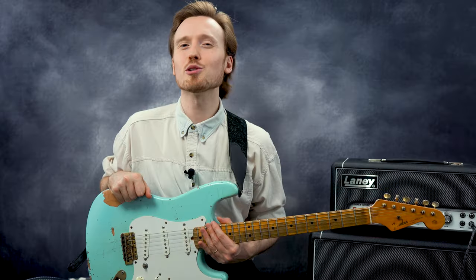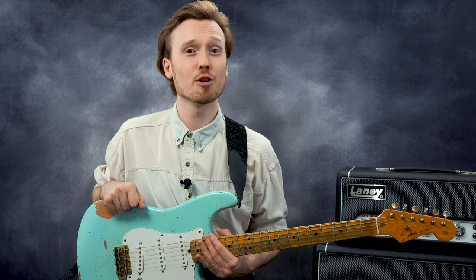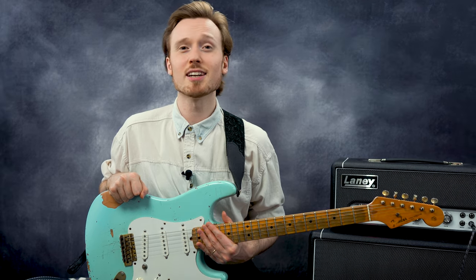For me, I always try to rein in the high end or treble because the Strat is naturally a very bright sounding guitar, mostly because of the presence of 3 single coil pickups. So to ensure that my sound isn't too bright, I usually end up doing some basic EQing on my amp where I cut the treble a little bit and also cut some of the bass, and I boost the mids a little bit to make the overall sound a little warmer without being too dull.